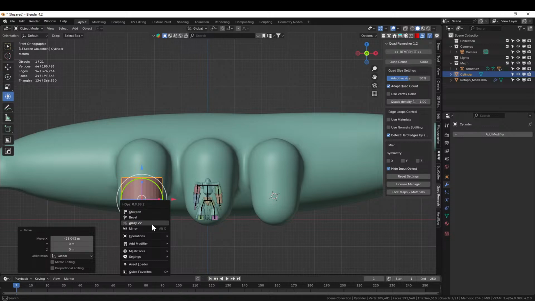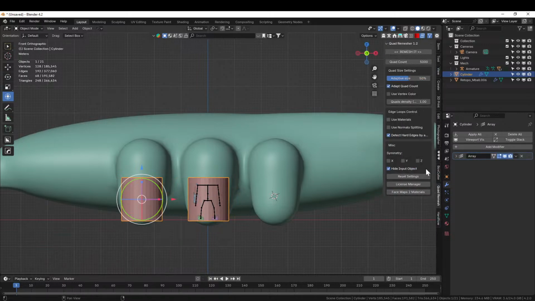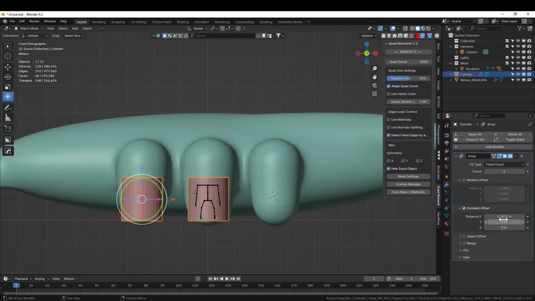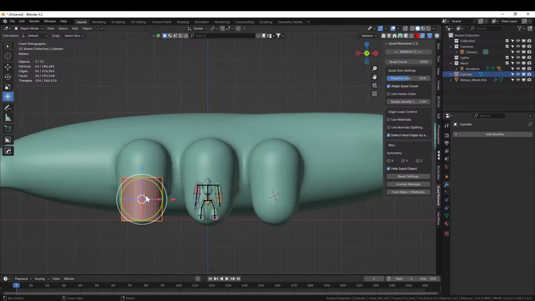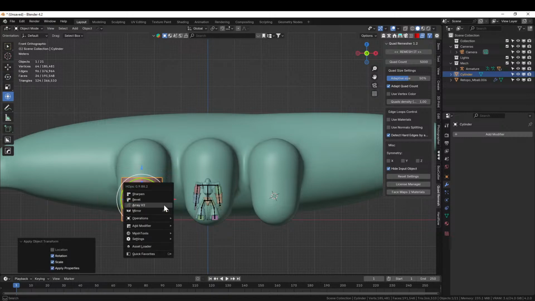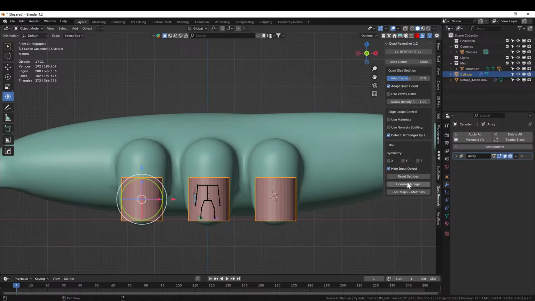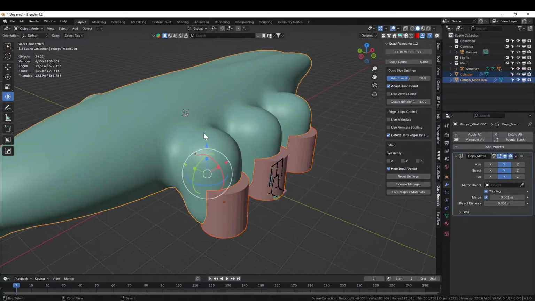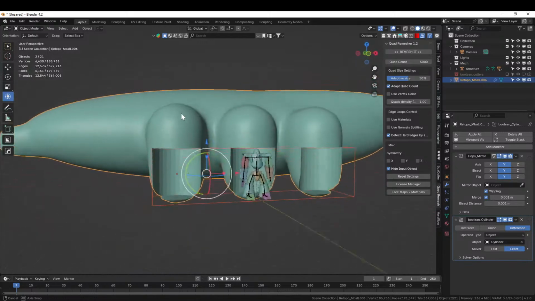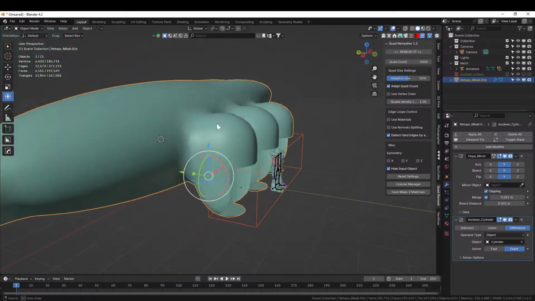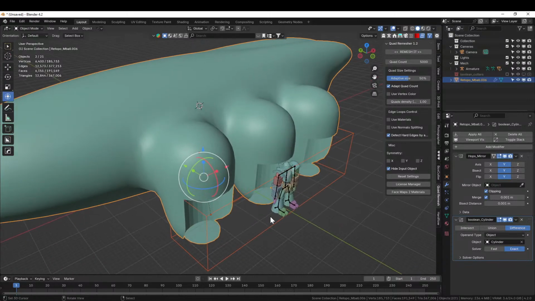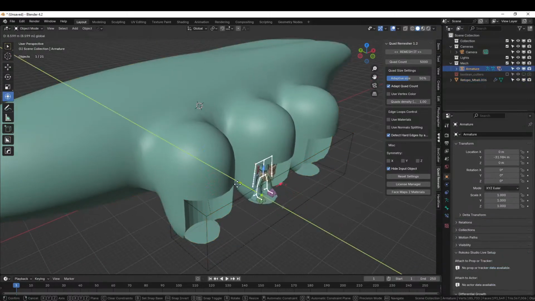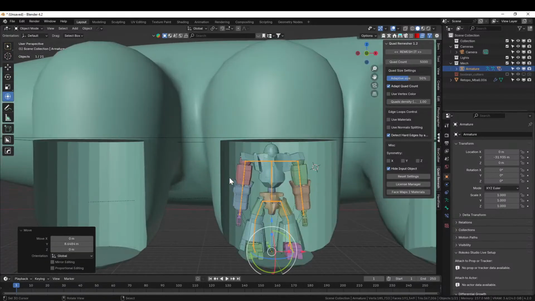And Q array should be constant of 24. Oh, sorry. Get rid of that first. Control A, rotation scale. Q array. And it's going to be constant array 25. Cool. Nice. We should just be able to take this and control minus and cut in and give us that Mech port. And we could even take this guy and move him onto the platform so we can make sure he fits. He does.